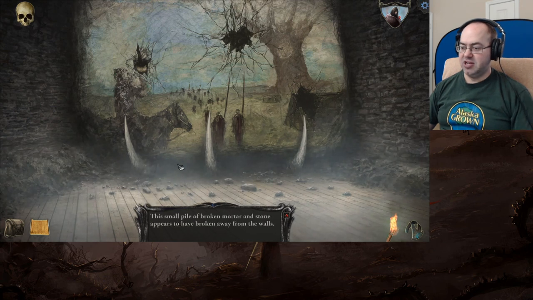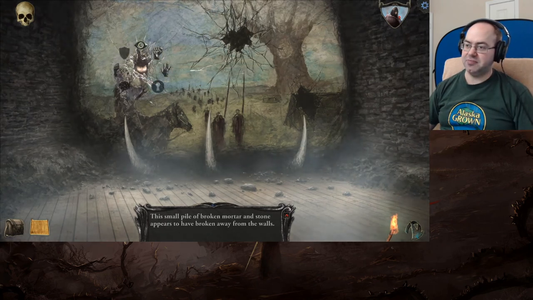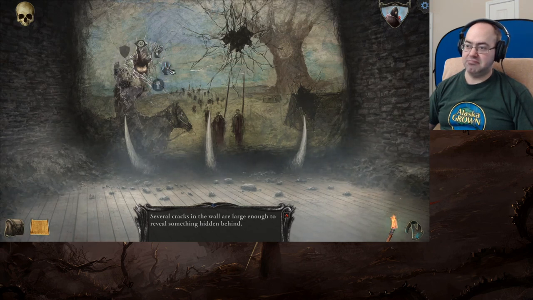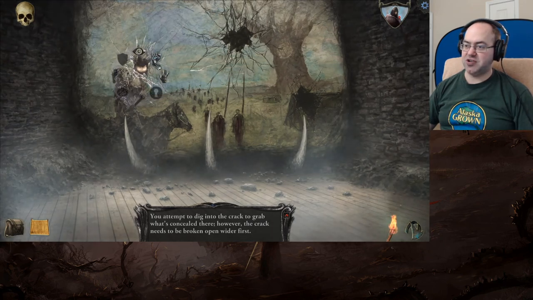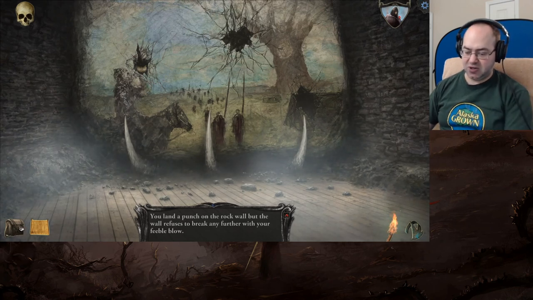Look at rubble. Small pile of broken mortar and stone appears to have broken away from the walls. Several cracks in the wall are large enough to reveal something hidden behind. You attempt to dig into the crack to grab what's concealed there, however the crack needs to be broken open wider first. Land a punch on the rock wall, but the wall refuses to break any further with your feeble blow.